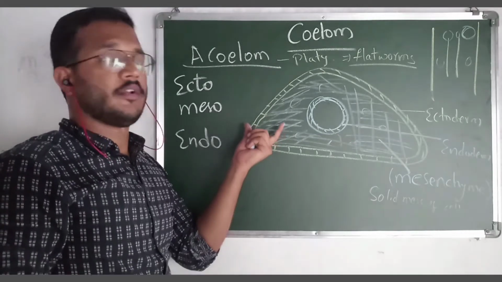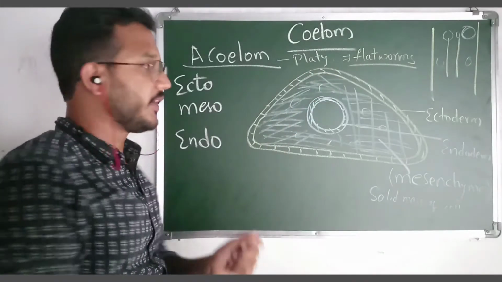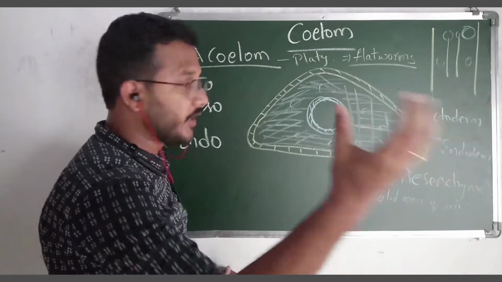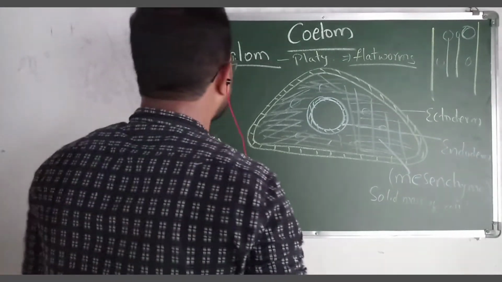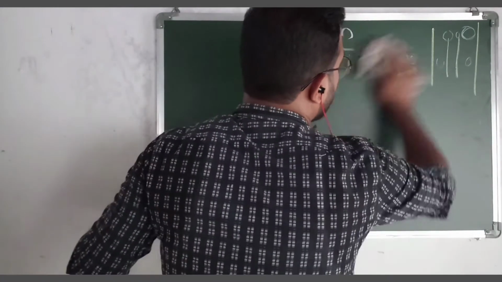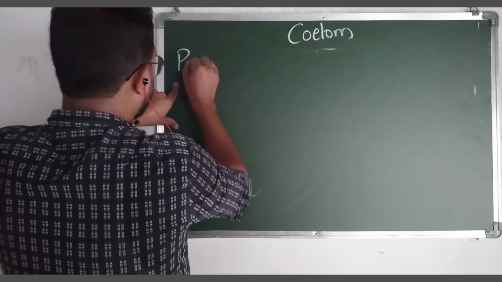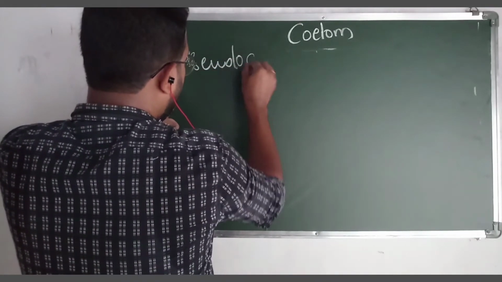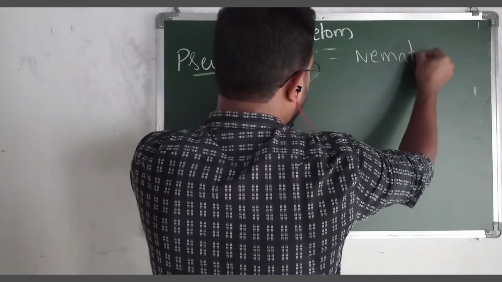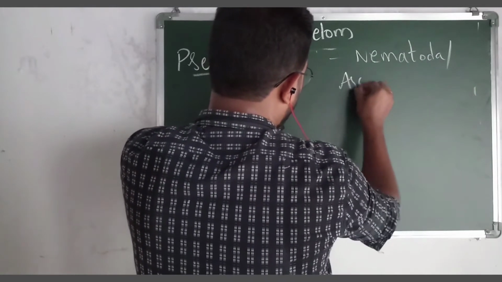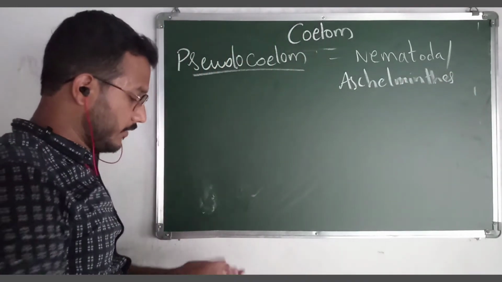This is exhibited by the phylum Platyhelminthes. Here we have flatworms. So you have to imagine the 3D direction. This is the body and this is the alimentary canal. Understanding? Now, moving to the pseudocoelomates. Pseudocoelom is present in the phylum Nematoda, or Aschelminthes. So in this phylum, what is pseudocoelom and how it is present, we will see.